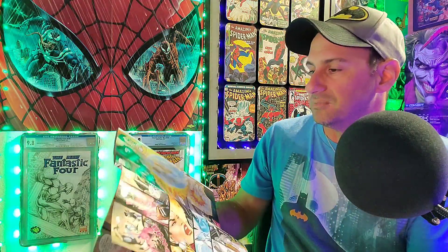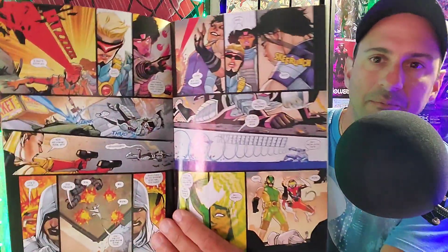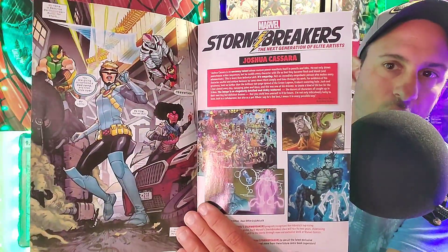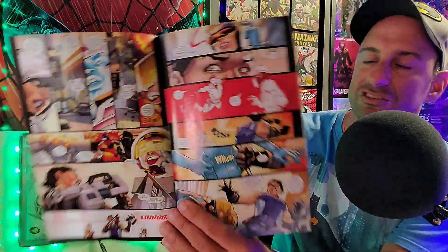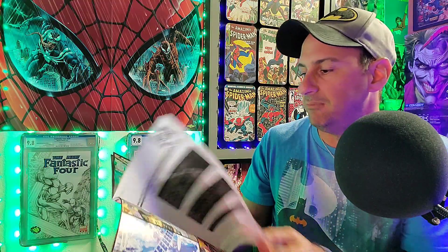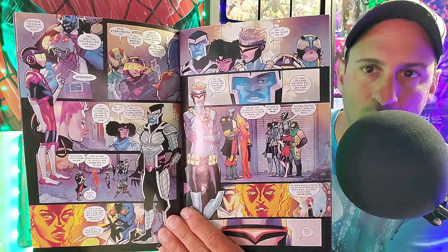Let's take a look at the artwork — some of the facial expressions are okay, but there's just a lot going on. When you get introduced to a team and right away it's a battle scene, how are you going to get accustomed to these characters? How can you appreciate the battle scene itself? Right away you get thrown into this mix of panels and you're just like, what's happening? You haven't had time to digest who's good, who's bad, what powers they have, why they're wearing these costumes. I think if you were going to do a battle, do it in the middle of the book — introduce the characters first.